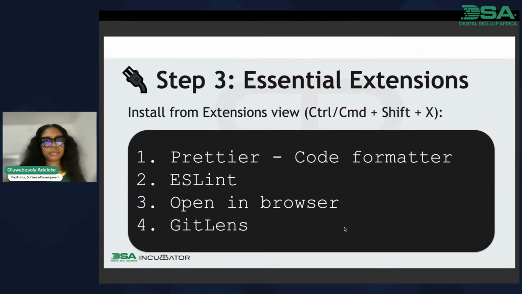Now, let us go to the essential extensions. One of the reasons why we are using an IDE is because of the beautiful extensions it has. We have Prettier code formatter.